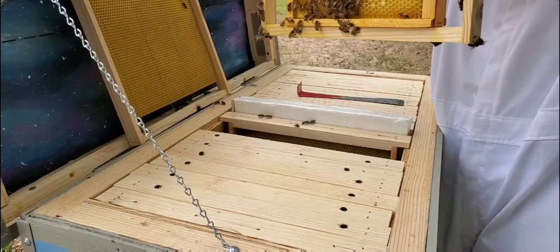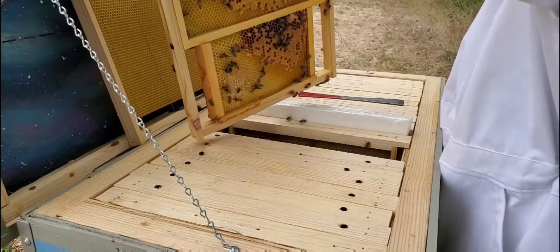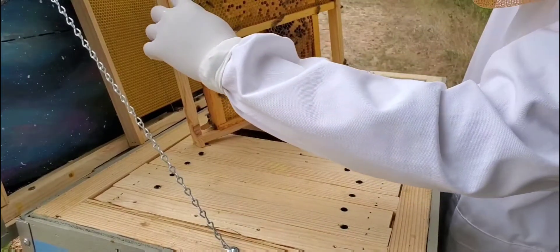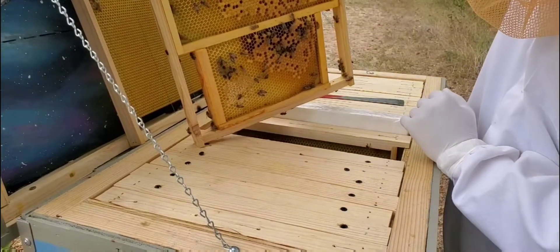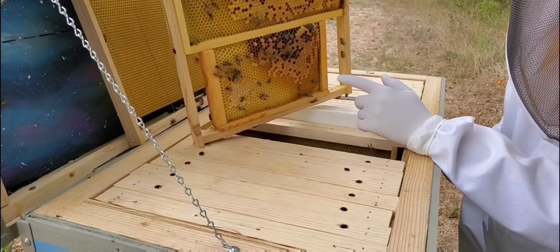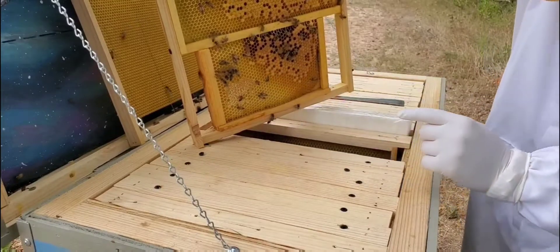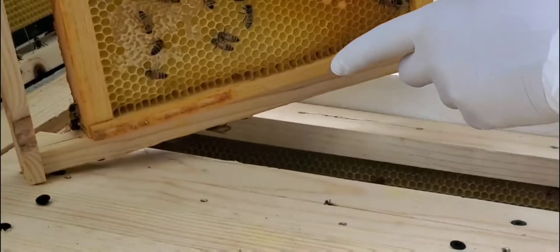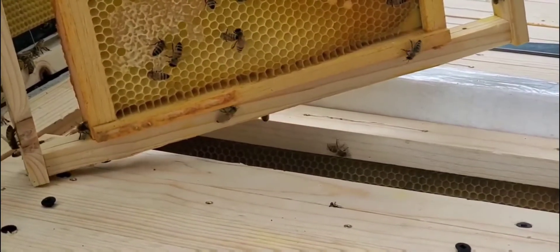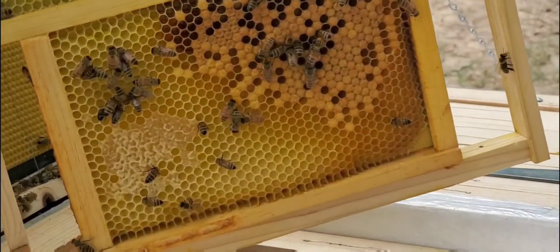Alright, so this frame — yeah, I put it in here sideways, I know I did. But they have brood in here, capped brood, and this is all old brood left in this frame. This frame over here is the proper way around, angled in the correct direction. I can see a couple of bees with their heads dunked in pretty deep, so that might not be all bad. This other frame is definitely in here sideways, but they've connected it to the bottom bar support. So they've connected that, which is just fine.